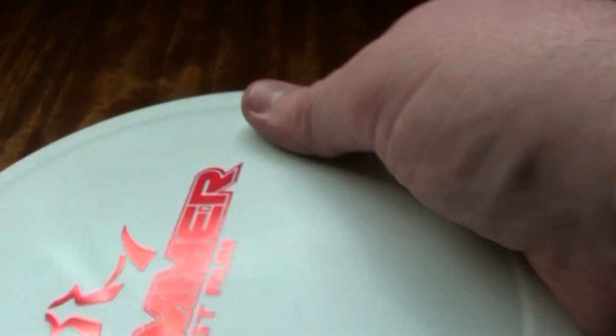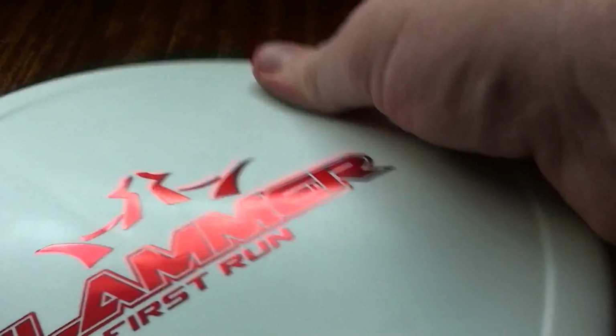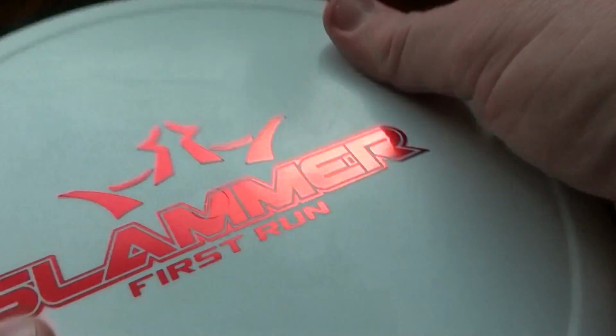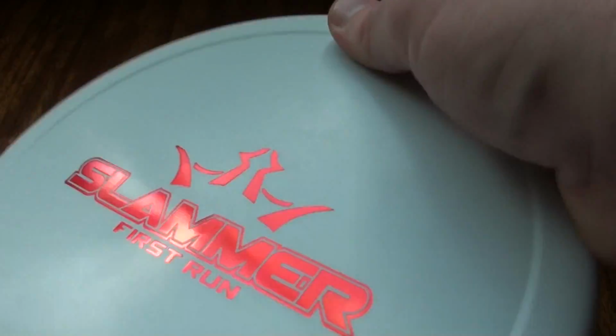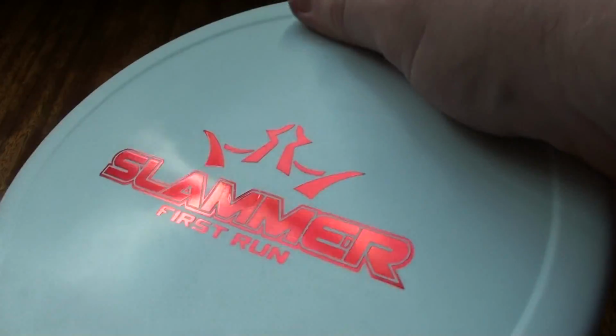There's a look at the rim profile. It's got a good feel in the hand for sure. I believe this is in the blend plastic, so it's not quite the hard or the soft. It's got a little bit of flexibility to it. This one's a little bit more on the hard side, but it's got a good feel in the hand for sure. Plenty of grip, no issues there. I like the thumb track and the way it lines up with my grip. It feels good in the hand for sure. And yeah, good looking disc. There's your look at the rim profile.